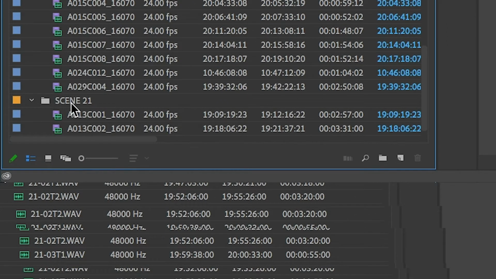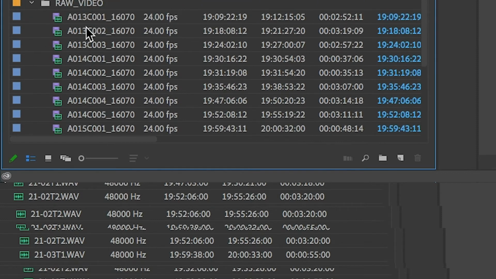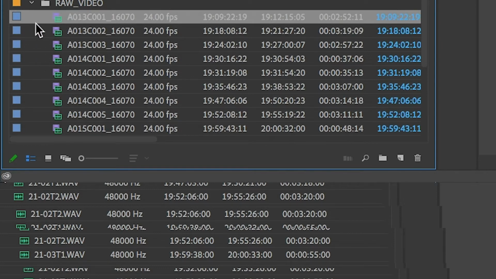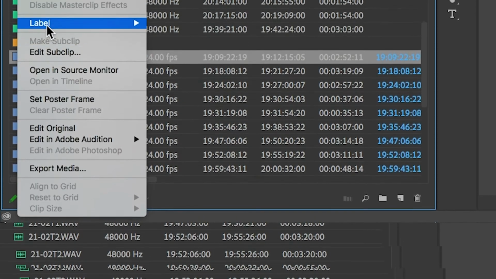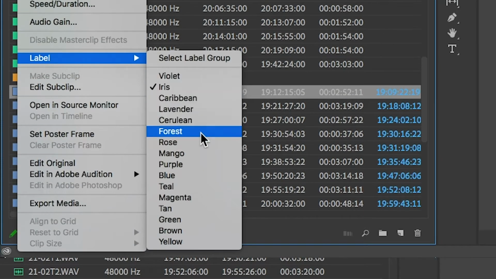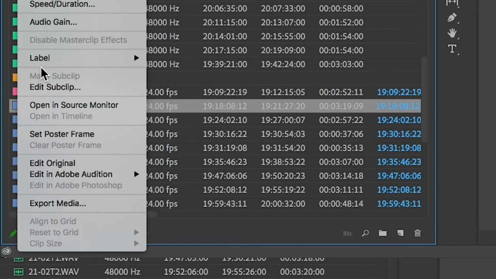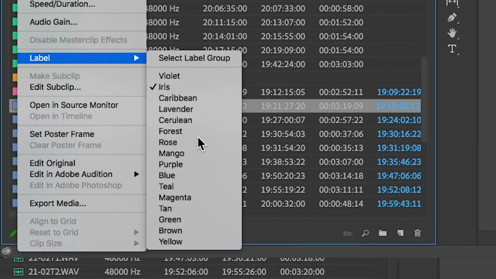Importantly, as you go along, it helps a lot to check off the ones you've done. I've already connected this and this. So a nice way to track my work is if I just right click right here, I can go to label. And I'm just going to change the color and say, okay, this one's done. Do it again, label. That one's done.